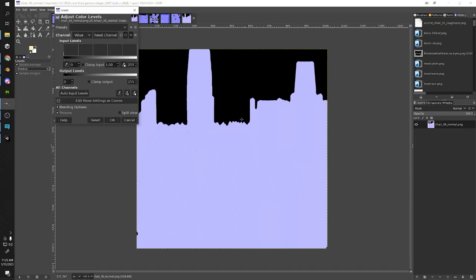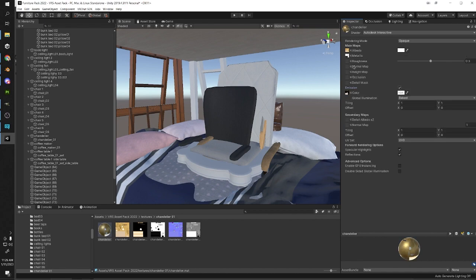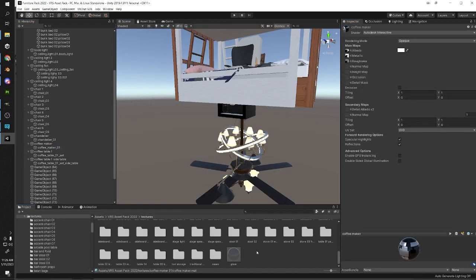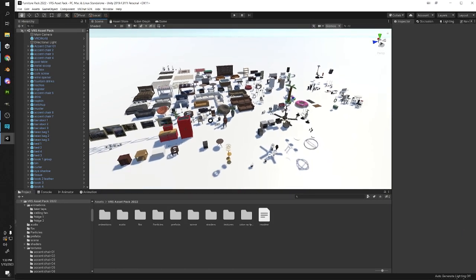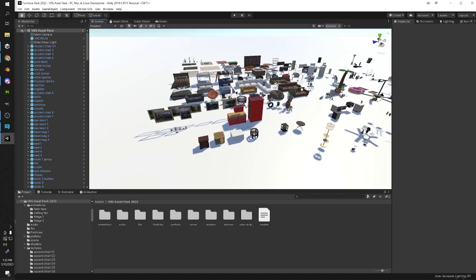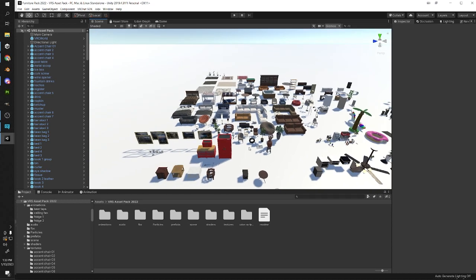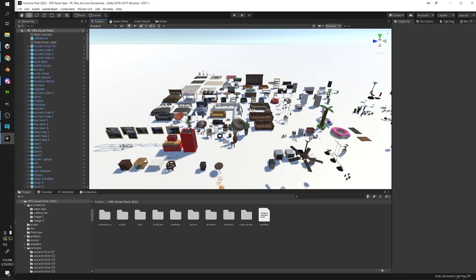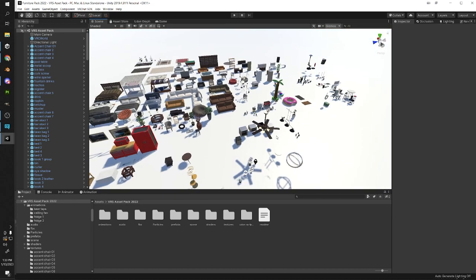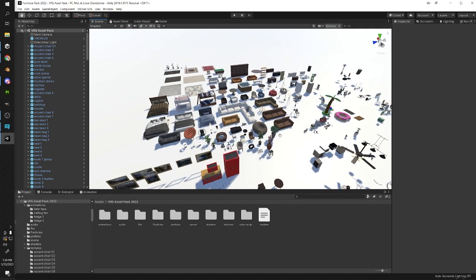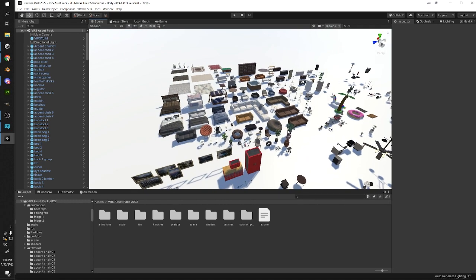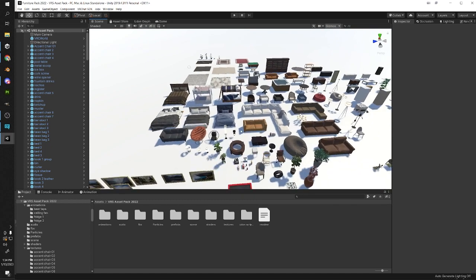It's time consuming, it's tedious, especially when you have this amount of meshes in a project. But once you're done, you have something that looks like this. So I'm just going to show you the completed package. This is the big one. I made the free one by exporting this out, bringing it into another project, and deleting everything that I didn't want in there. But this is the big pack. You can see everything in here.